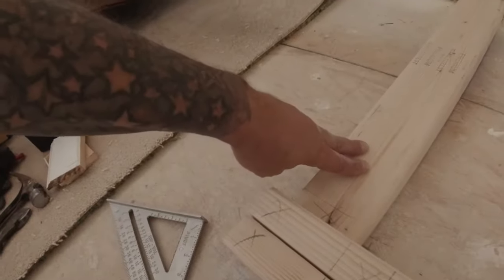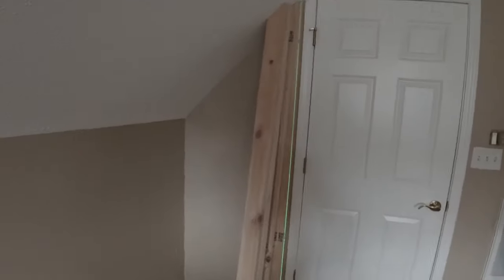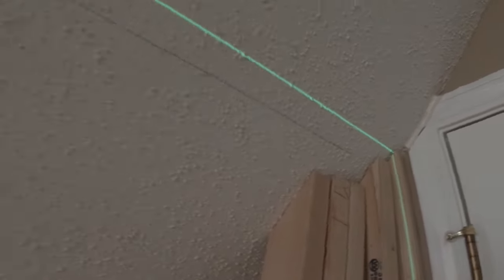I only did one plate here because the top one is gonna be longer. Oh, and I'm just doing the basic stick frame because of the ceiling and the angle, and I'm not sure if it's a 45 or what the roof pitch is, but I'm pretty sure it's a 12-12, and it looks like it's pretty close to a 45. So it's lined up. See the level line there? I'm gonna go straight across. So thinking these are gonna go up like so, like that.